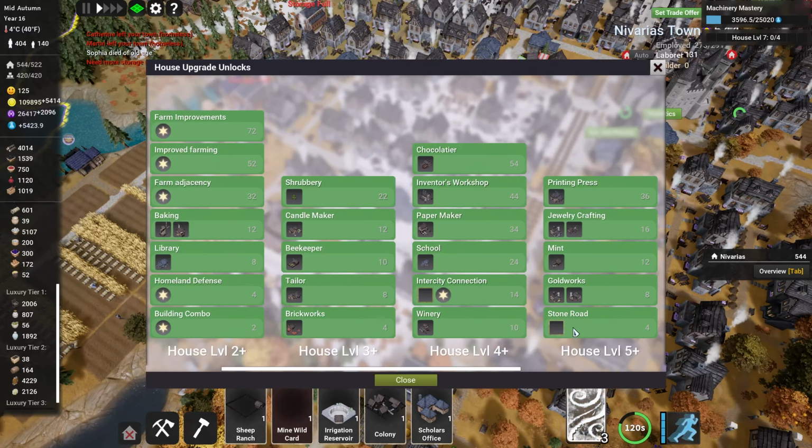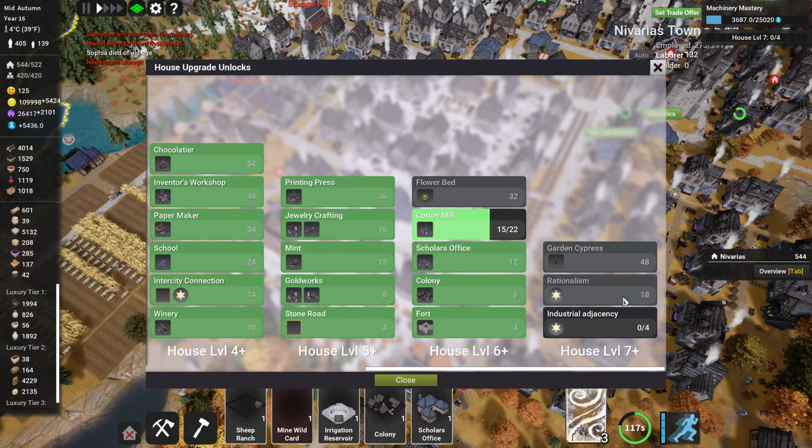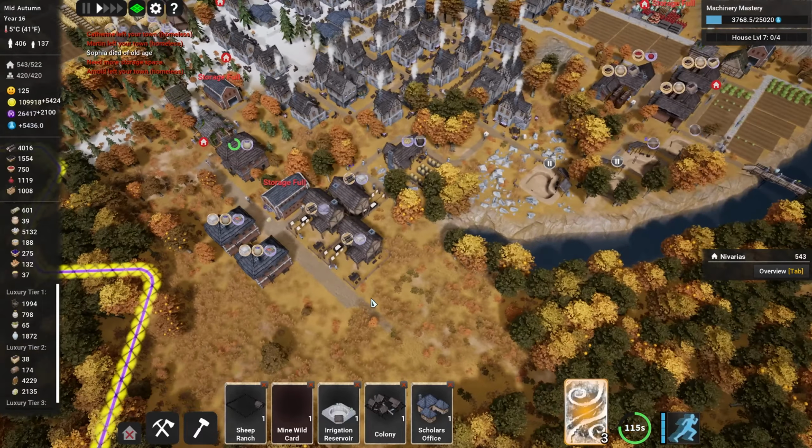House level or tech level 7, by the way, is just like the researching. It's just boosting your output of some stuff. You know, it's not really important. The garden cypress, though, would be something that is a new ornament in that regard.